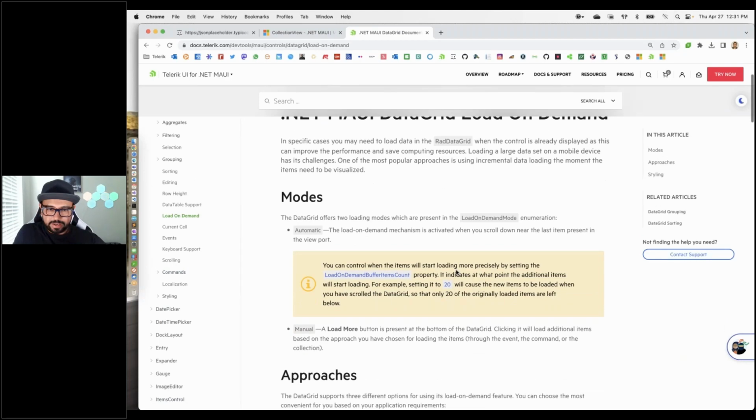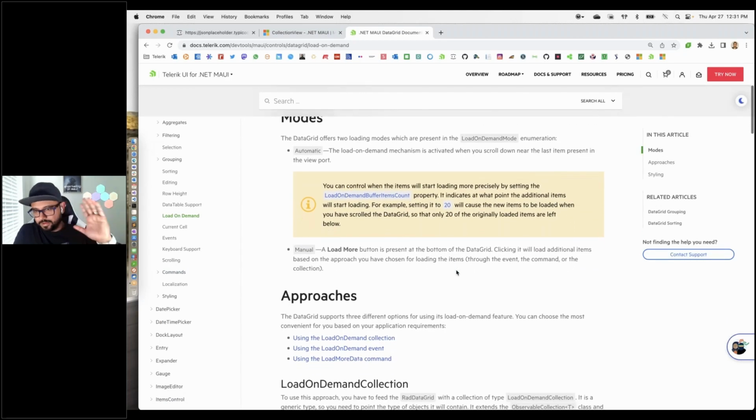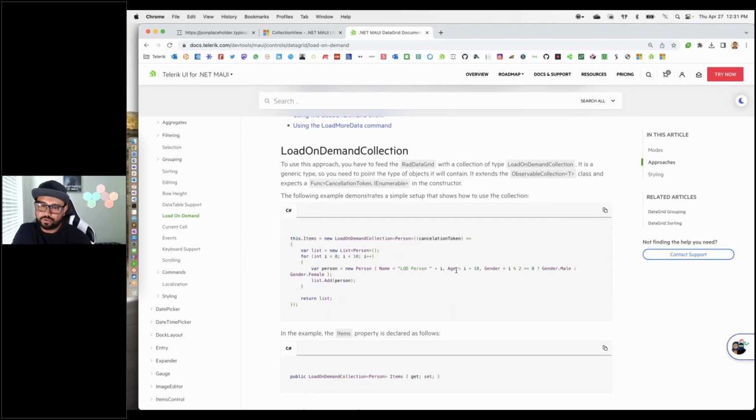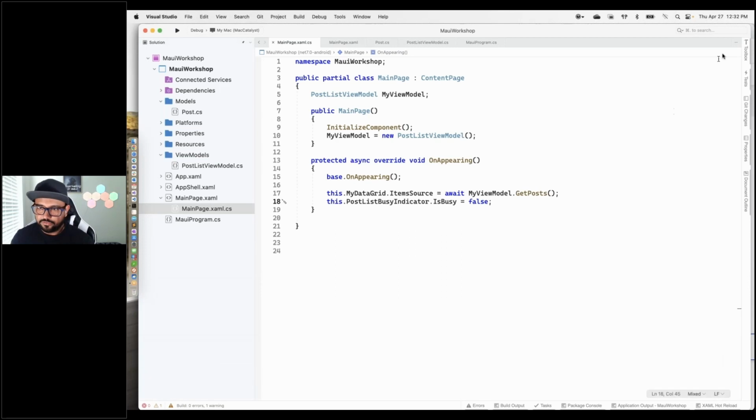Yeah, this is the load on demand thing. If you are really needing to bring down a huge amount of data and then bind it to the grid, it should still scroll seamlessly. Just because you're binding it to a big collection, it shouldn't stop. So, all right, we have kind of a Hello World type thing going here.